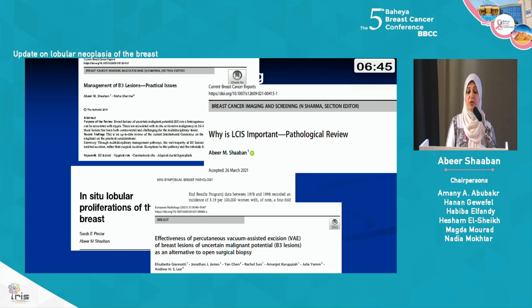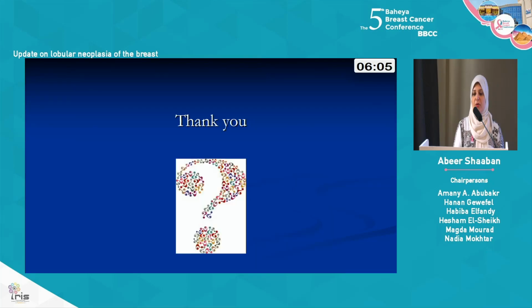And just to say that we are involved now in updated international guidelines, the EORTC, ESO, ESMO coming together to provide multidisciplinary B3 guidelines for everybody. You will see some differences in management between the UK guidelines, European guidelines, American guidelines. So we are putting this together, and this is being developed. There will be a unified evidence-based guidance for management of B3 lesions, including lobular neoplasia. Hopefully, these should be finalized by end of this year, beginning of next year.